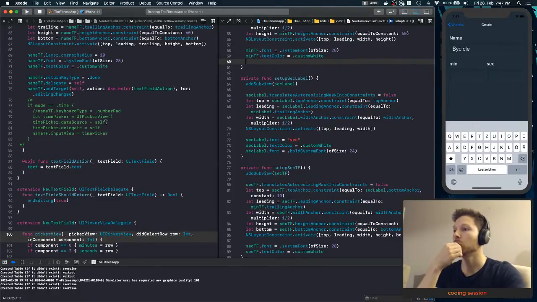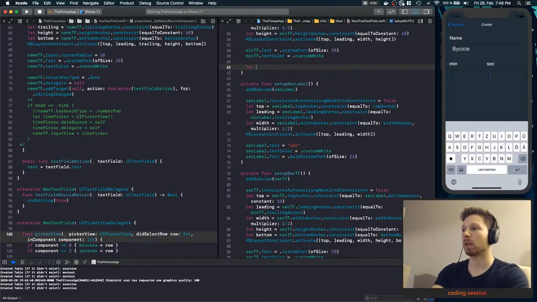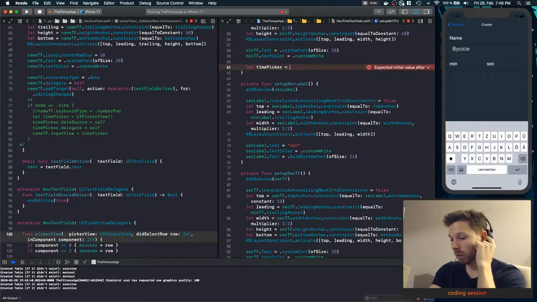because we want to say it's a UIPicker view, and the delegate is self input views time picker, which is that one. Yeah. So let's say time picker. It is actually, we could also create model class that is the delegate for the minute text field. So we have a separation for that already. Let's see how we will go about it. There's always so many different ways to solve a certain problem.